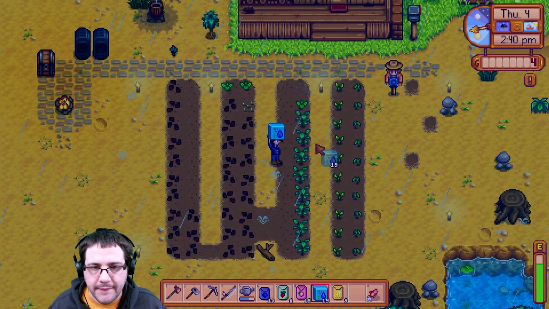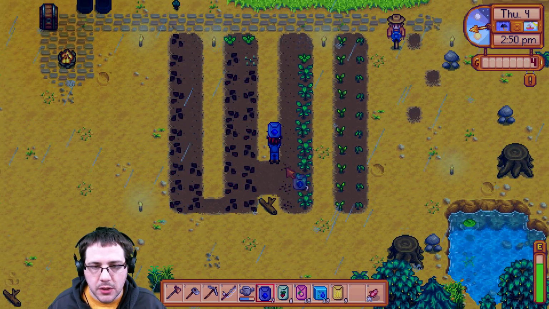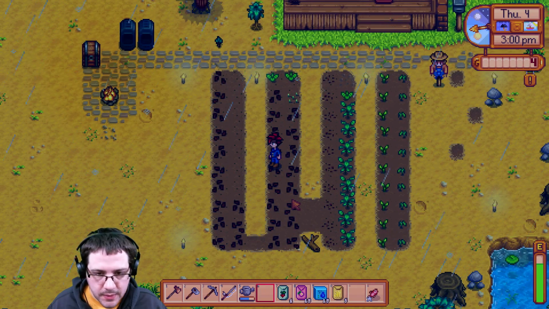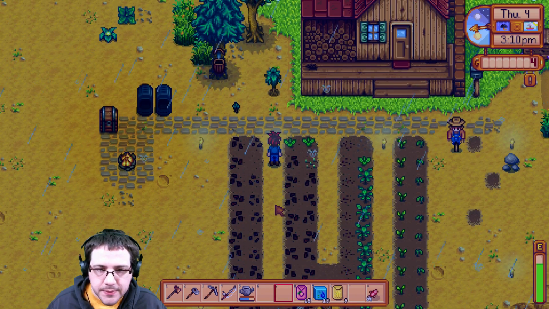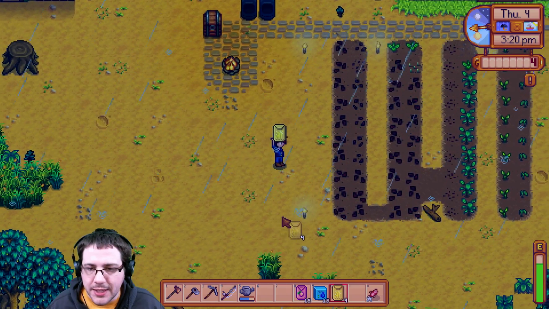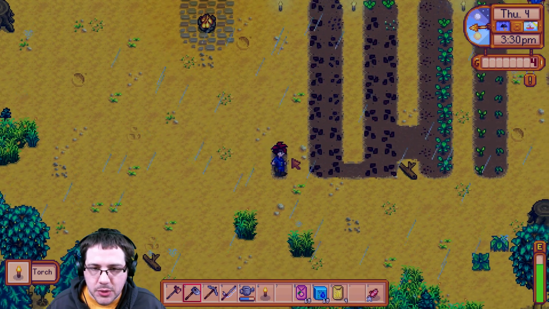Okay. So let's do the blueberries here. Then I'm going to do radishes here. And unfortunately, I'm just going to kind of intersperse this wheat whenever I can. It won't look that pretty, but that'll be okay. Let's knock that torch out of the way.